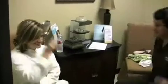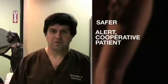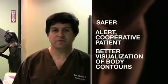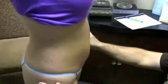What's the advantage of doing it that way? There's a multitude of advantages. Potentially it is a safer procedure because there's no general anesthesia. In addition, the patient can cooperate with us, so it makes the visualization of the procedure much better, in my opinion, because we can appreciate the contours of the body as they really are. So now we're going to mark her. Let me have you turn.